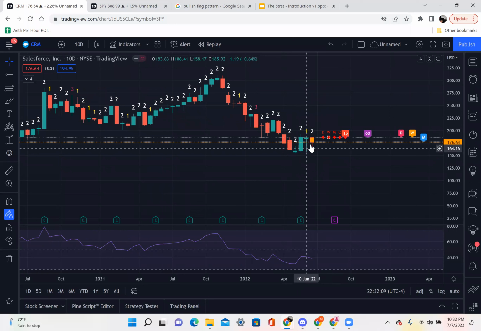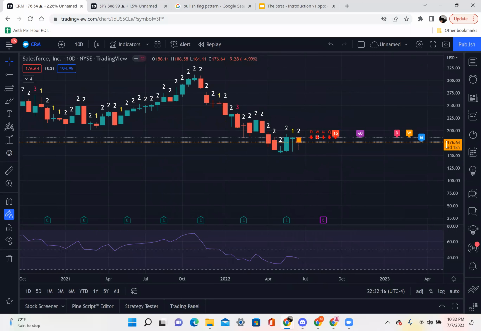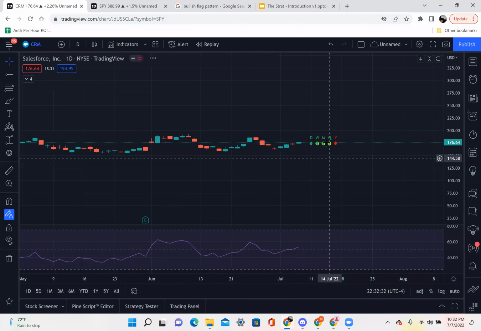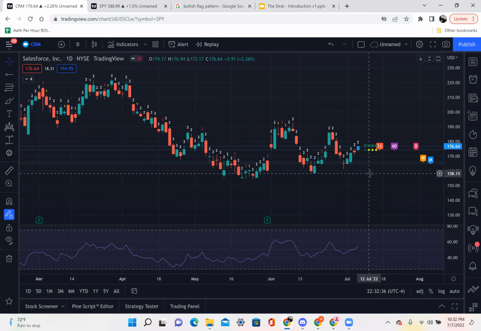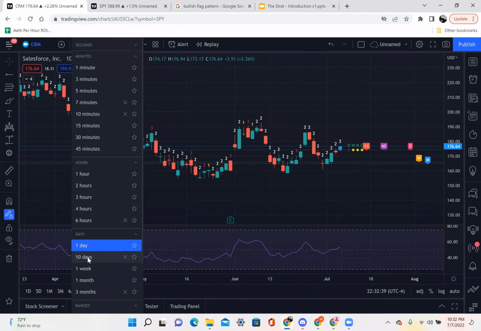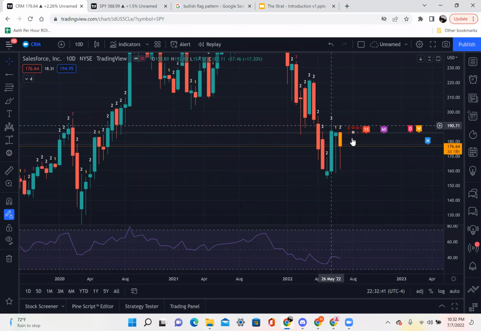What I'm also seeing here is how we went 2-1-2 to the downside, green to red, right? This is on a 10-day chart though, and I have 3 days left on this chart. So I'm still going to have Monday, Tuesday, and Wednesday to go off of this chart. The reason why I like a 10-day chart is to continue to see if we're going to go 3 bar or if we're going to continue in the direction of the downside, right? Because the daily is going to stop on the daily. Daily is now giving me more information because as you see, when I was on a bigger time frame, I have full time frame continuity to the downside.